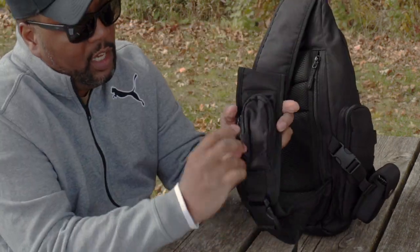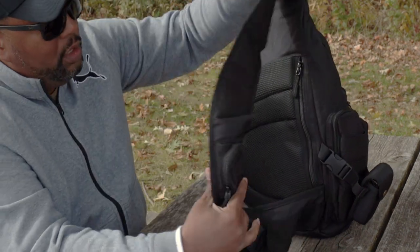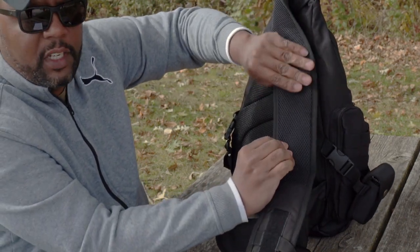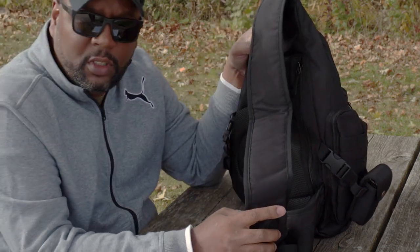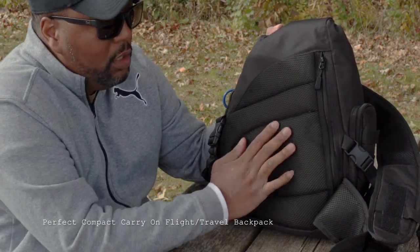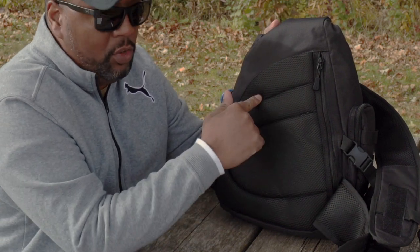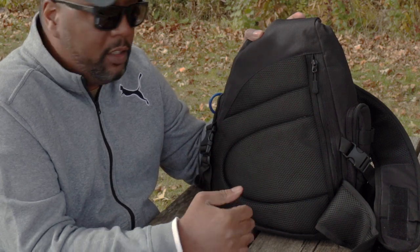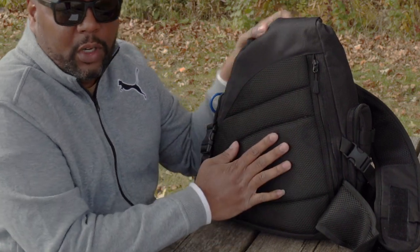Moving to the shoulder strap — it has an integrated pocket. In this pocket I keep a charging brick for my iPhone. This strap is also padded, though the padding is not very thick. This over-the-shoulder backpack is made from nylon and it's very water resistant. On the back of the backpack, you have a padded back cushion as well. This cushion provides padding between your laptop or whatever you might be carrying and your back. The ridges here allow your back room to breathe while you're walking on a really hot day, so air can actually circulate between your back and the pack. That's really well thought out.